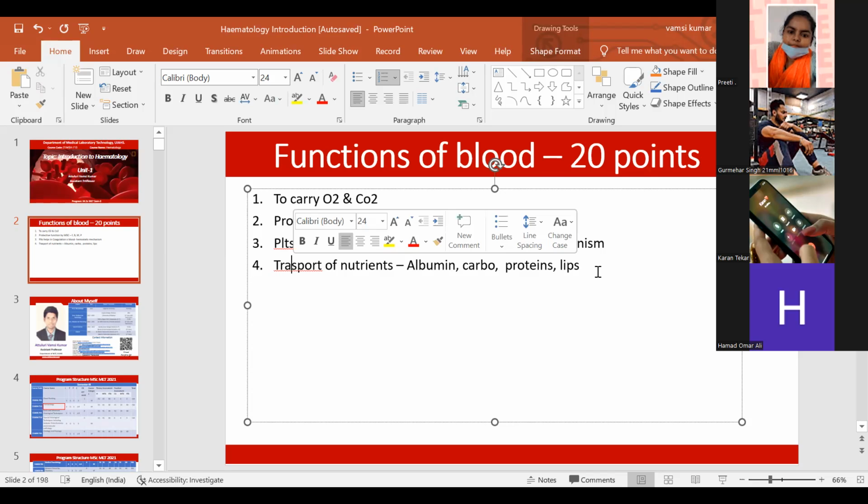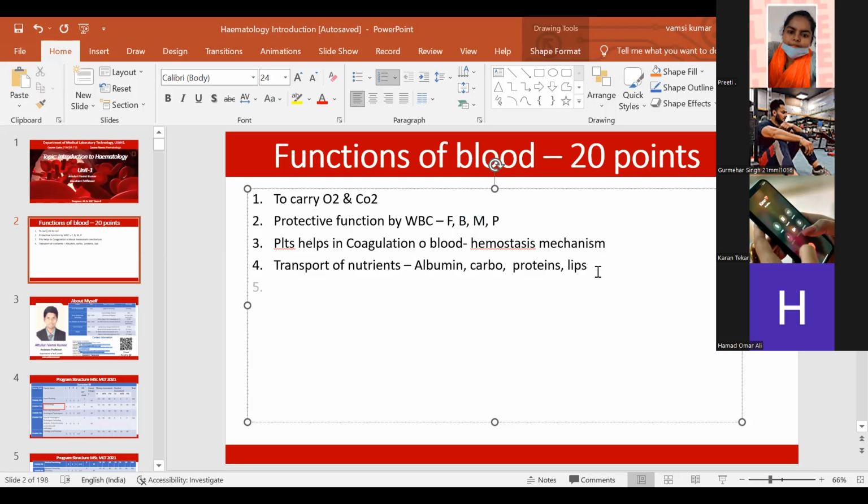Transport function. Then, okay, we have transported something to the tissue. Say for example, we transport glucose to the tissue, then the tissue utilizes the glucose, then it undergoes glycolysis, then Krebs cycle, HMP, electron transportation. At last, the waste products of glucose metabolism. So the waste products will be excreted in the blood also, right?